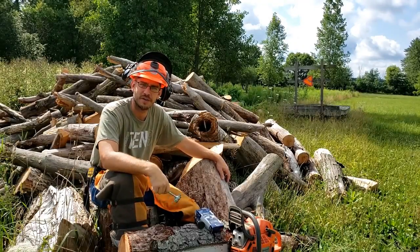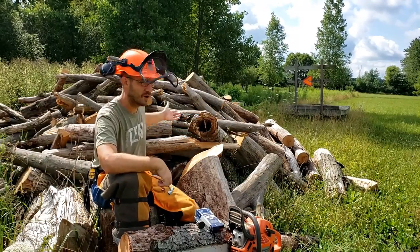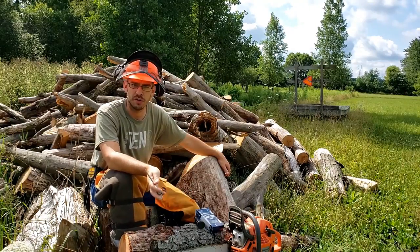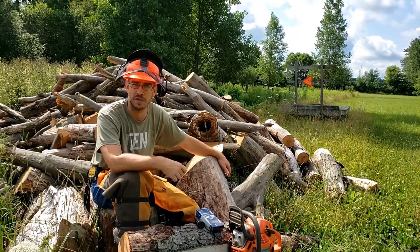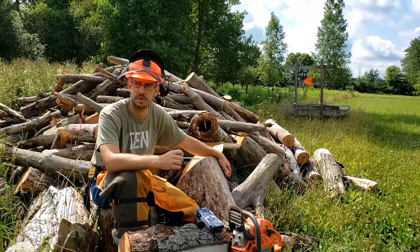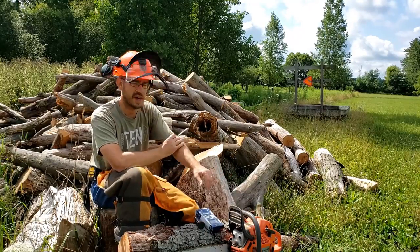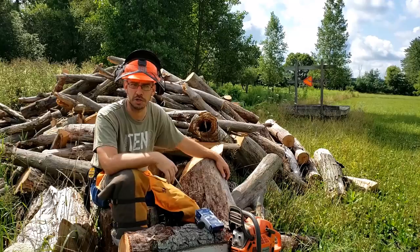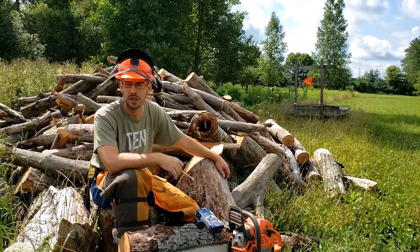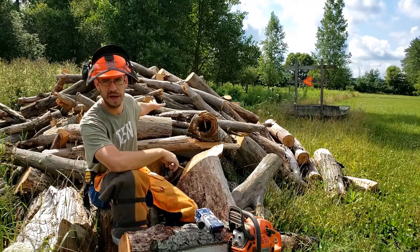We are out here with the wood pile. Behind me is kind of where I've been stacking wood throughout the season this year. I collect wood all year round. It just really depends on whenever it's available to me. Some wood I get off our property here, but most of the wood that I get comes from friends, family, neighbors, people in the community that have trees cut down, want me to cut down a tree, or are having a tree cut down by a tree company and they want me to take the wood, whatever the situation might be. And so generally it just gets dumped back here.